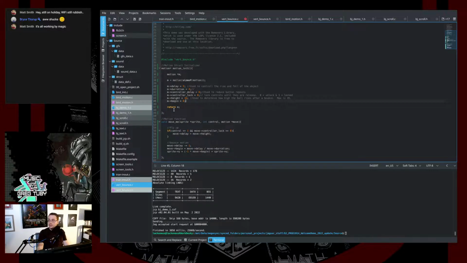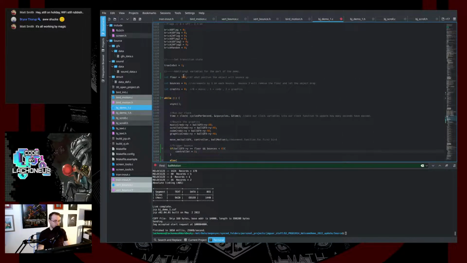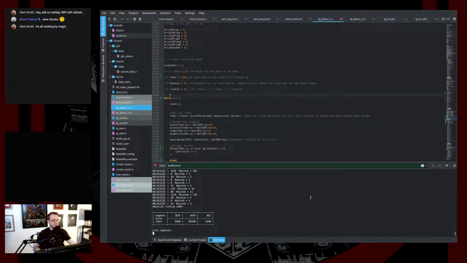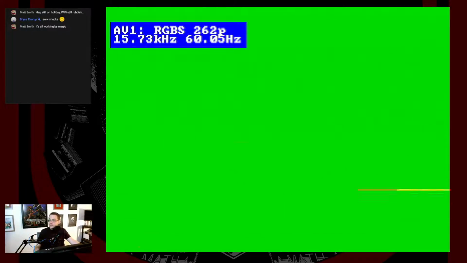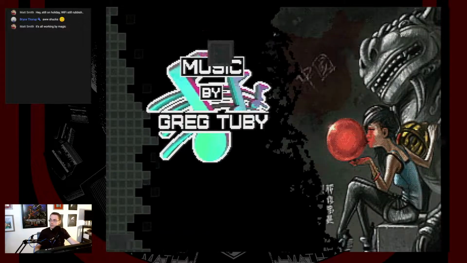Something I would like to do is make that bounce a little less pronounced so it doesn't go into the overscan, because on a CRT this isn't going to look very good. So let's raise our floor first. And that is just right here. We're going to do 160 maybe. See what that looks like. 160. That may be a little too high. Check it out here. Oh, it's not bad actually.